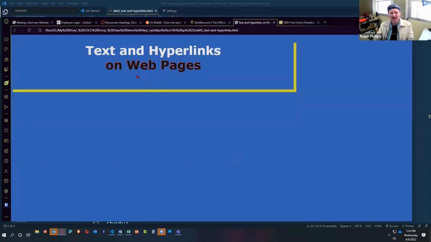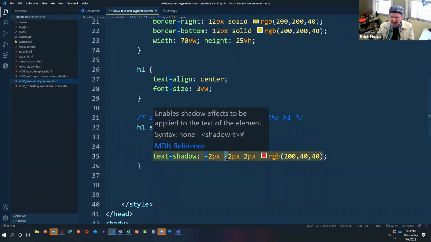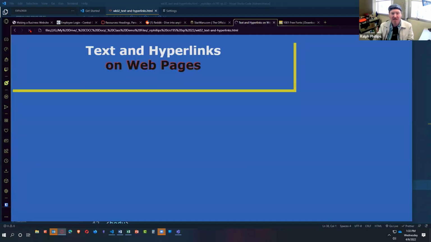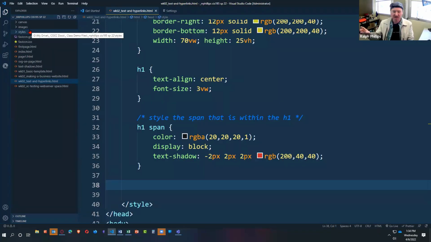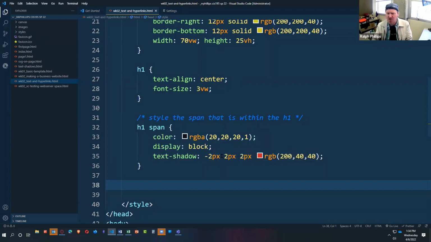I don't really care for that as much. And of course, you can mix and match. So if I did something like this, that would be 2 to the left and 2 down. So this would be down left. Actually, that looks kind of cool. Yeah, I'm going to go with that one. I like that down left. And of course, you could put it down right, down. You could put it completely to the right. And of course, one of these values could be a 0. So you could have it just to the left or just to the right or just above or just down. You can kind of control it pretty well there.